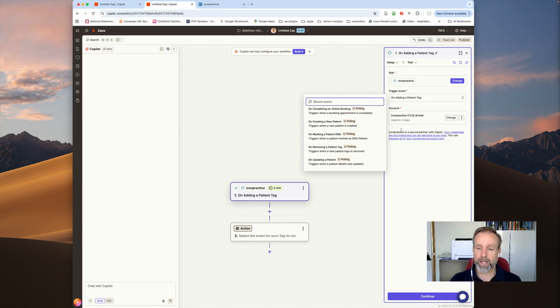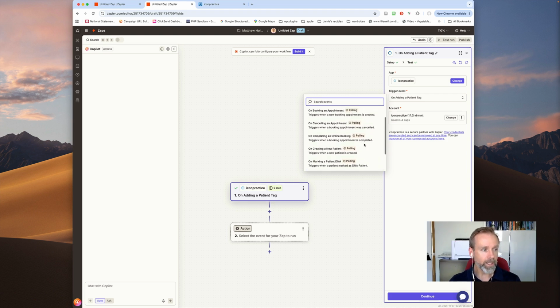But if you, say, have automated follow-up sequences within email management programs or something like that, you may decide to use the trigger on cancelling an appointment, for example. So if somebody cancels an appointment, you automatically put the person into a flow that will follow up with somebody using a sequence of emails, etc.